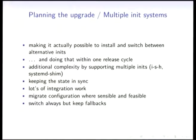So another aspect which we decided early on was, if we do the switch from SysVinit to systemd, we didn't want to support all the old config files SysVinit used, like /etc/default, rcS, /etc/inittab, and stuff like that. The major reason for that was that we would have to carry a patch for that for all eternity. And more importantly, people coming from other distros, people who are used to systemd, would have a different experience on Debian, and we didn't want that. So for settings which we thought were sensible and feasible to do, we did a one-time migration and moved that over. And still, there was lots of integration work to do.